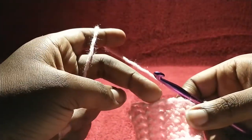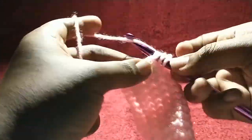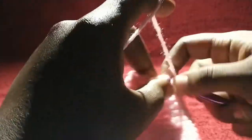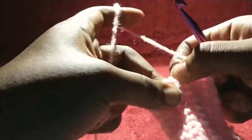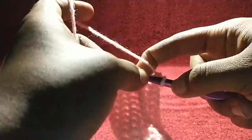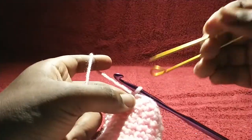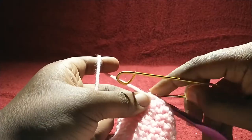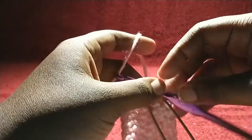So see, we got 1, 2, 3, 4. Okay, now this is the last four stitches. Gonna do a decrease, and you're gonna do another decrease, and then slip stitch into that top stitch. I moved my stitch marker because I had to unravel it, but slip stitch. And now for rows 15 through 17, you are going to chain one and single crochet around for rows 15 through 17. Okay, now I have finished my rows.